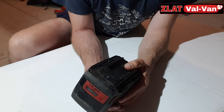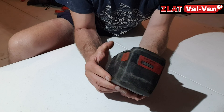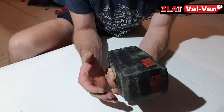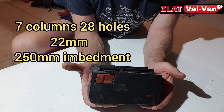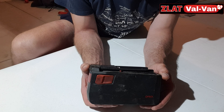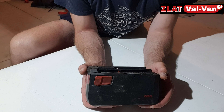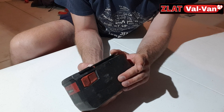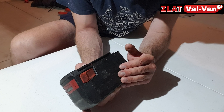In the end of the day, my opinion: the Nuron is not bad at this point. We have the good old 9A battery, and this is the reason why — this battery can drill seven columns before it's empty and needs charging, while the Nuron can only drill three columns.